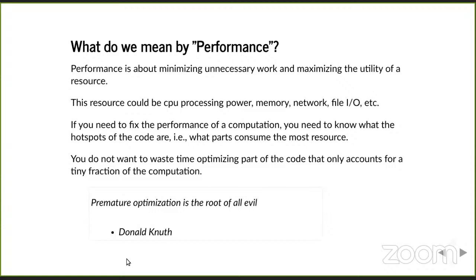That is underperforming. But then at the same time, once you're not doing any unnecessary work, one of these resources should be maxed out. If not, there should be something you can do to get more work done by your computer. Now, it doesn't always have to be CPU power that is maxed out. In our examples here, it will turn out that it is that. But you could have a system that is really large and needs a lot of memory to be stored. And then in that case, you're memory limited rather than CPU limited. And that can happen. And that can still be optimally performing because you need all that space, all that memory. So one resource is maxed out.